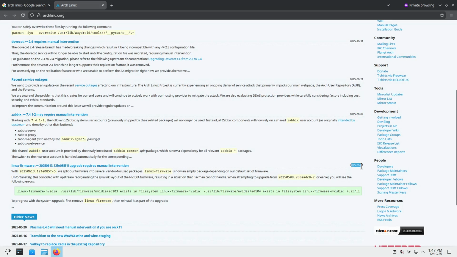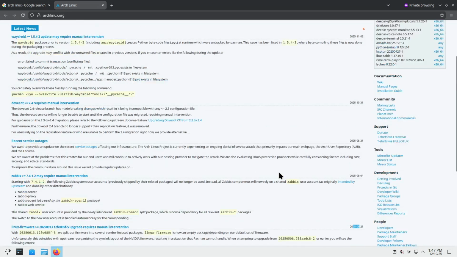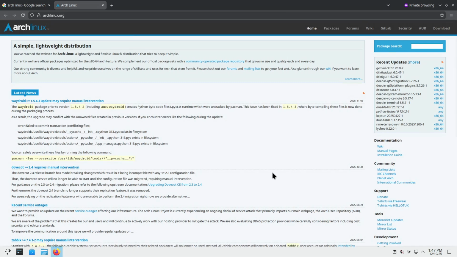Maybe it's this one, but then the version of the ISO from which I installed the Arch Linux virtual machine is way, way newer than June 2025. So it's a very important issue, in my opinion, for Arch Linux.